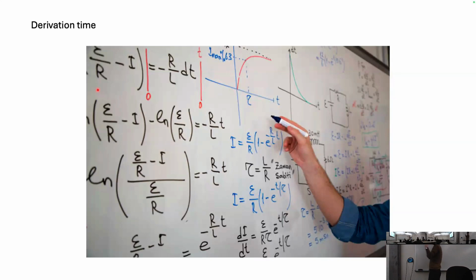Can you see? My head's in the way. I'm sorry, my head's in the way. So this value is omega, and this value is theta. Okay. And then so we're gonna sort of figure out, how do we get from point A to point B? How do we do this?